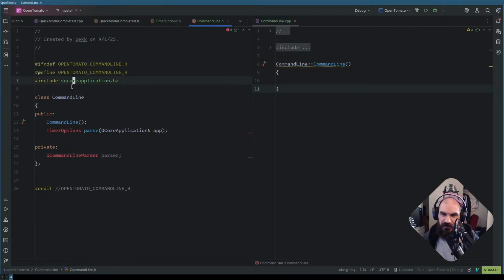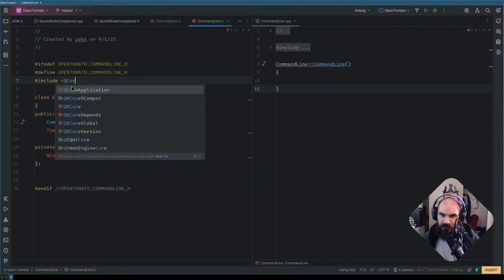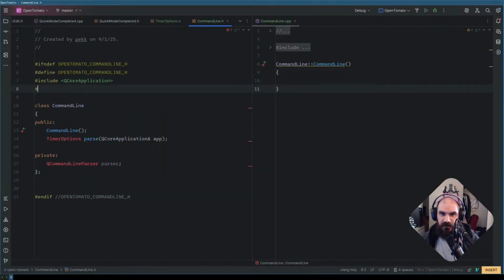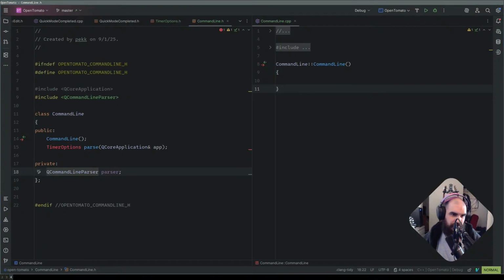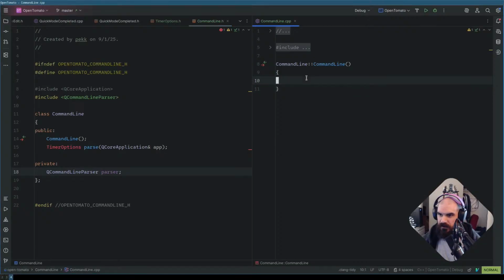QCoreApplication. I don't think that's right. I think it's QCoreApplication like this, this is the right include. And then we'd have to do QCommandLineParser like this. And I think that covers us. This might be possibly unused. No, that's used, QCoreApplication right here, right? Might be unnecessary because I have this include. I'm not 100% sure, but I'm going to keep the includes explicit, I think that's fine to do. Again, I don't write C++ every day. It's been quite a while. But hey, here we go.